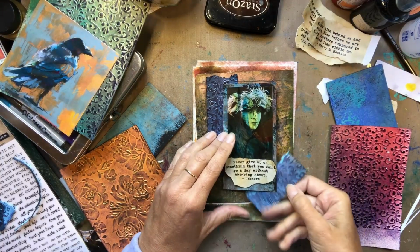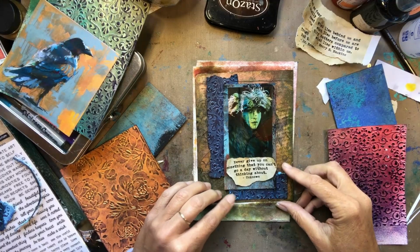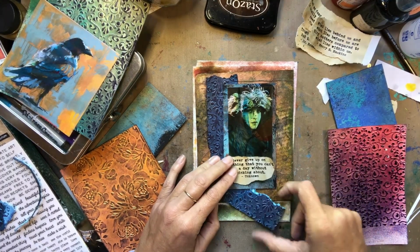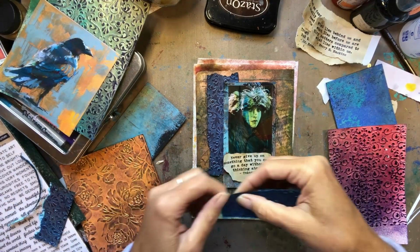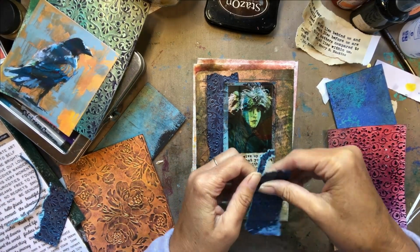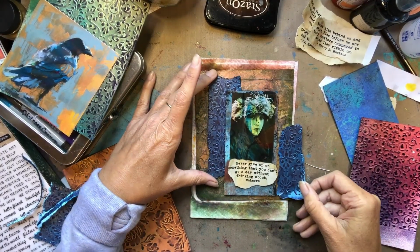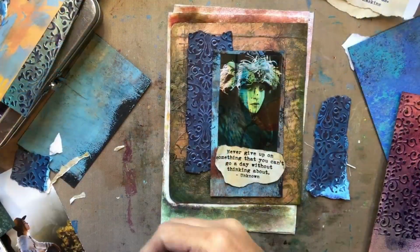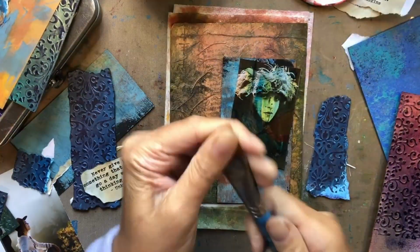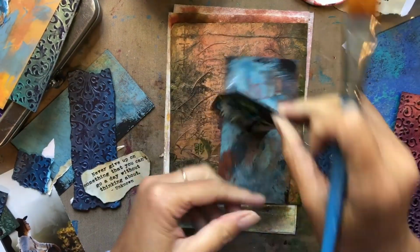So here I'm playing with more pieces of paper, trying to decide how I want my composition to be. It's not balanced, but it is rather balanced in its own way because we've got a piece of blue on one side and a piece of blue on the other, but it's definitely an asymmetrical composition. And I decided that I wanted that other little piece on there.